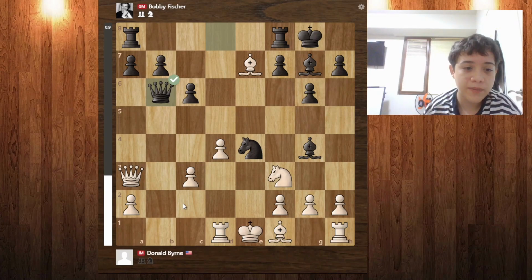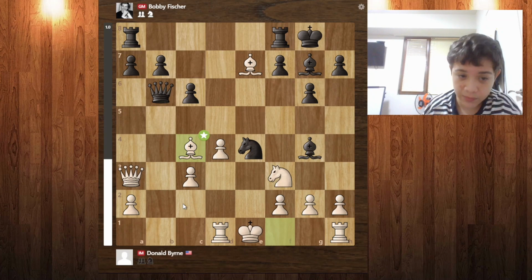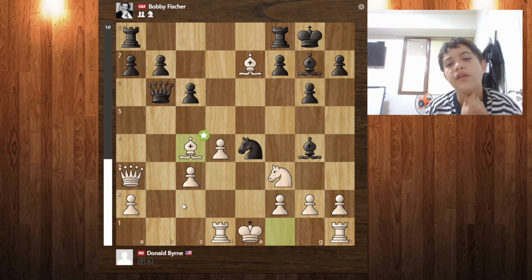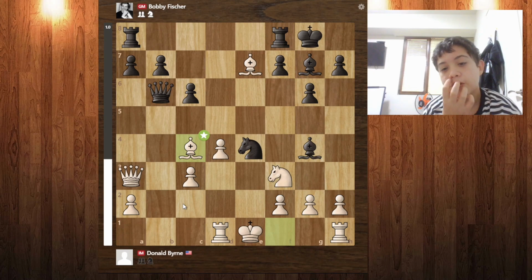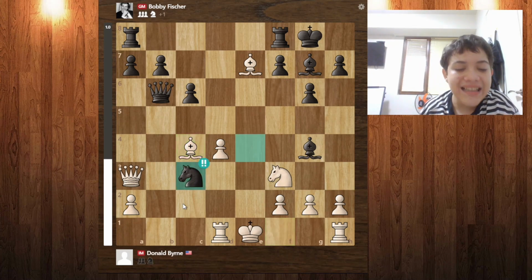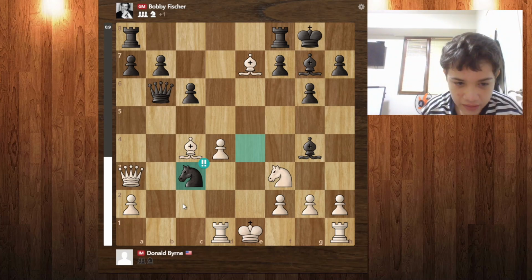After the pawn takes bishop, queen b6, now the best move played by Byrne is bishop to c4. Well, what is happening here? The position is very interesting. It is -1 for black, but there's only one move in this position that keeps the advantage going, and that move is knight takes c3, sacrificing another knight.